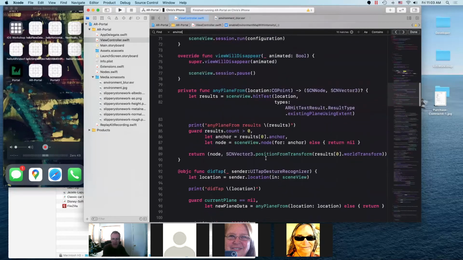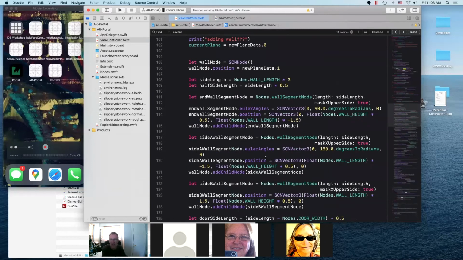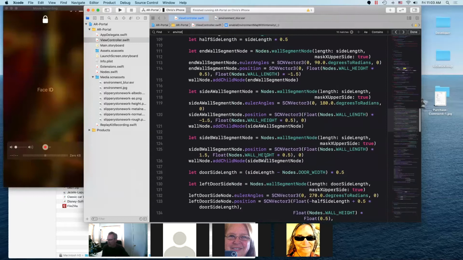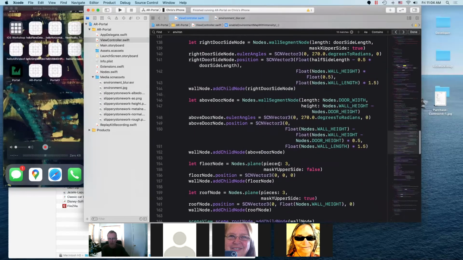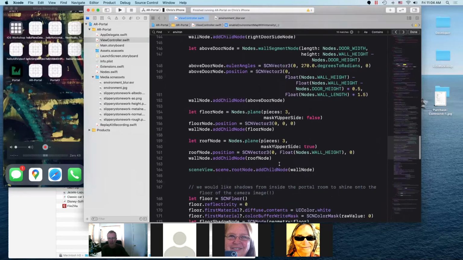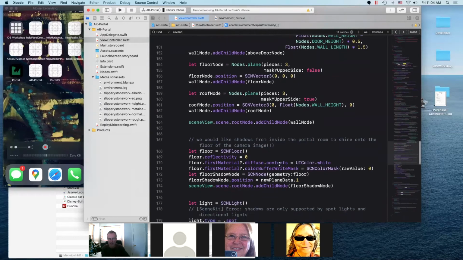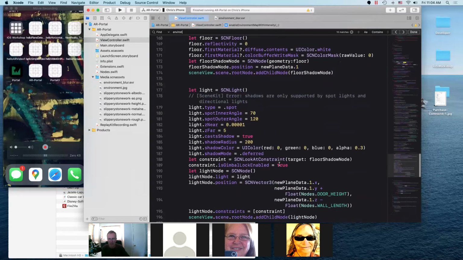Okay, so I think this looks very promising. We should be able to get some really cool special effects for this app. Let's take a quick look here, going down, and then we'll run it and see where we are. Okay, so we're adding a door. It looks like we're going to be trying to detect the floor because we're detecting horizontal surfaces. And then we're adding a door that we're creating on here. So this should be very interesting.